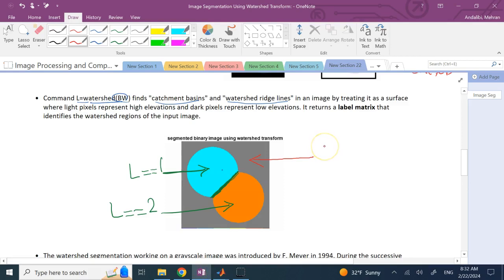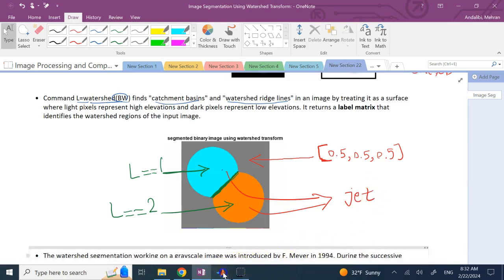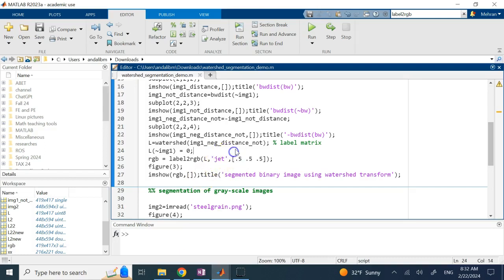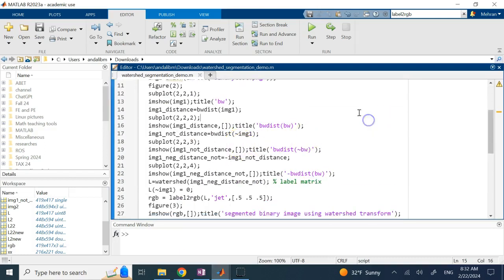So that is gray, because if you use all of them 1, that is going to be white, right? But if you just say all of them are 0.5, that means the color to fill the background is what? Gray, and the rest of it, these colors are coming from what? From the jet color map. So here I create that image and I'll show you that. So let me go ahead and run this section for you.